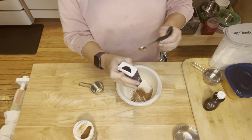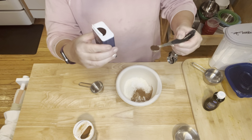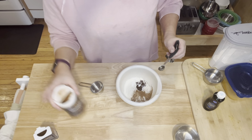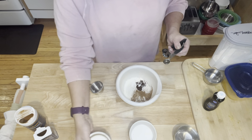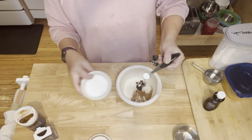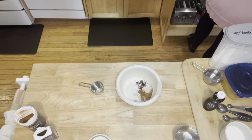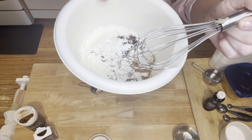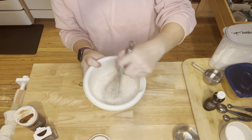Like that. I know it's backwards. I'm sorry, but this way I can make sure I'm in the frame. Cloves. I love cloves. It's just fall. I love it. And then we need a quarter teaspoon of salt. I'll say that much. Okay. And then we need a whisk. Make sure that's what we have so far. Whisk our dry ingredients all together.